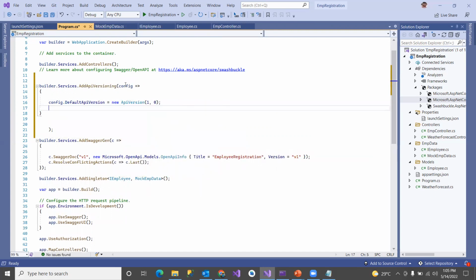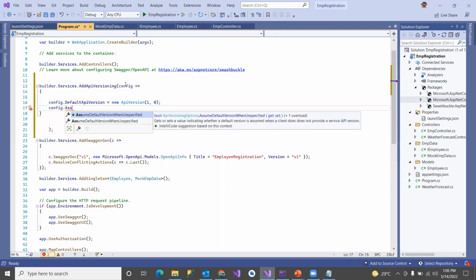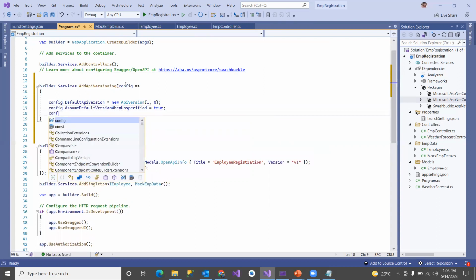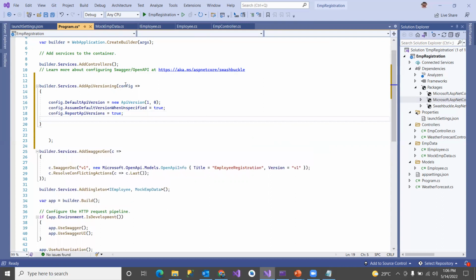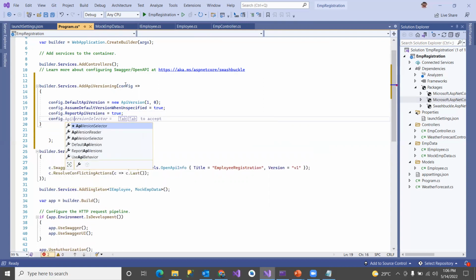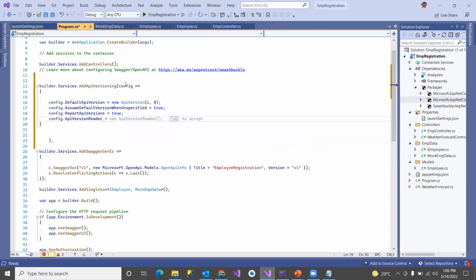And config.AssumeDefaultVersionWhenUnspecified should be true. Another one is ReportApiVersions is true, so that it will display the reported API versions. And last but not least is the API version reader. I'll explain this later.